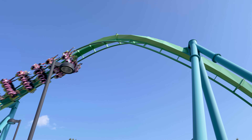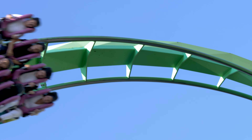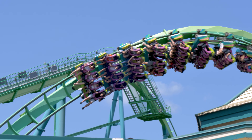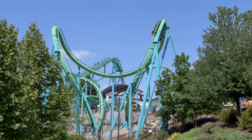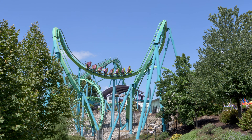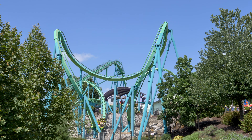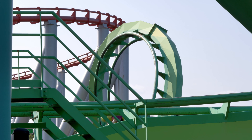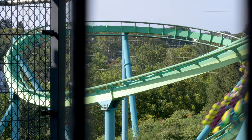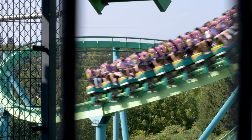Presentation. Dorney Park is an amusement park, so I wouldn't expect heavy levels of theming. That proves the case with Hydra, as this attraction has no theming outside from its neat looking sign. The presentation aspect of this attraction is decent. The ride somewhat interacts with a log flume and Steel Force. The foliage and terrain surrounding this coaster is also well done. The color scheme consisting of various shades of green and the pink OTSRs really pop out on the midway. Presentation earns a score of 6.